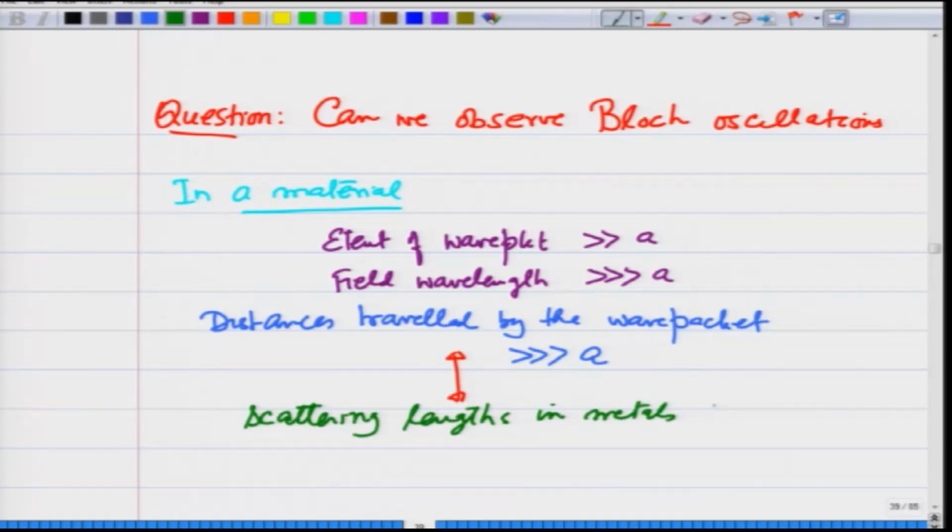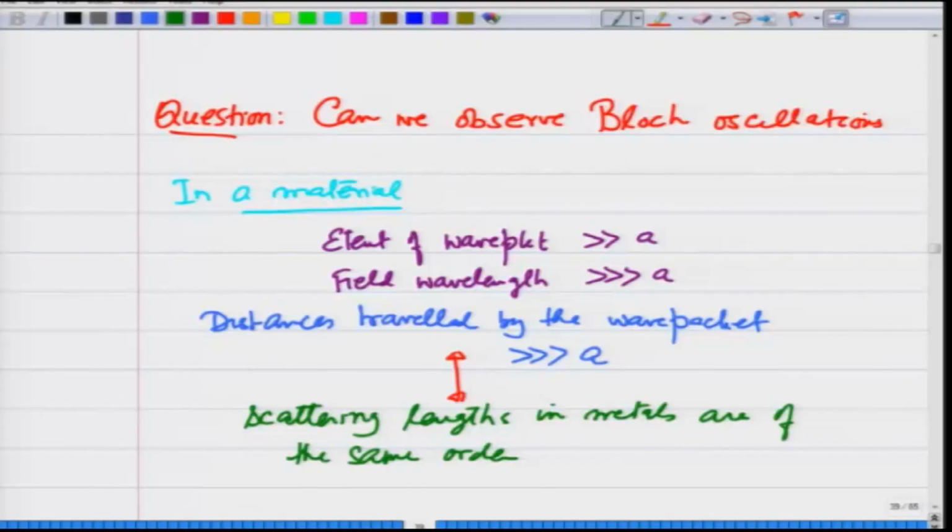Metals or materials are of the same order. So, before you observe that the wave packet has moved or the particle has moved, it will be scattered, its momentum, its position, all those will be lost, and then you can't really verify whether your equations are correct or not. So, these experiments were done in a slightly different system, and these are a beautiful set of experiments, one of which I will describe today.